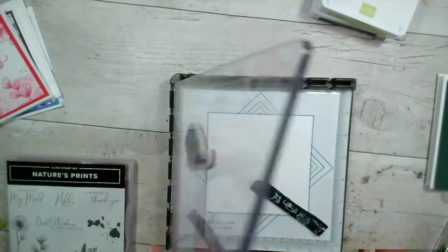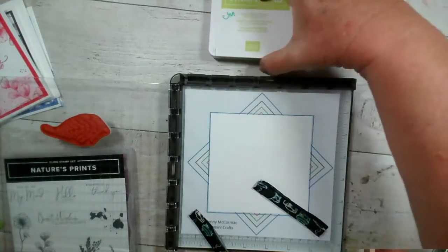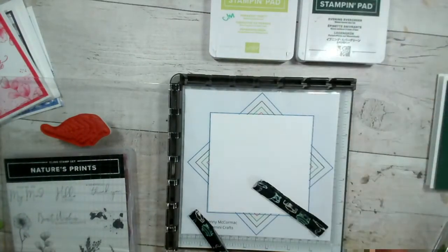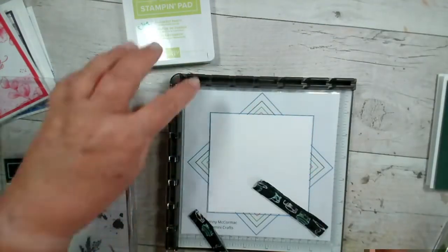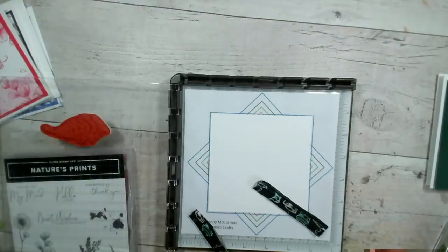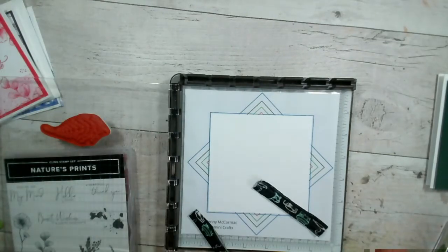So I'm going to pick that up on my plate, and I've got Evening Evergreen and Parakeet Party as my colours. Sorry, I know it's reflecting, I'm really sorry. Let's move that one away a little bit. So I'm going to do one to start with, all in Evening Evergreen, see what it looks like.